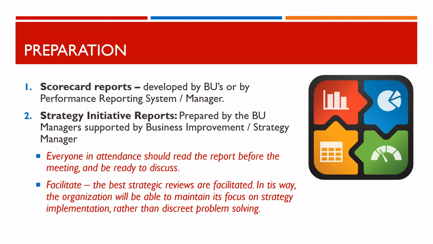In preparation for the review meeting, you should ideally compile scorecard reports, developed by business units or by the performance reporting system manager, and strategy initiative reports, prepared by the business unit managers, supported by the business improvement or strategy manager. Everyone in attendance should read the reports before the meeting and be ready to discuss. The best strategic reviews are facilitated. In this way, the organization will be able to maintain its focus on strategy implementation, rather than discrete problem solving.